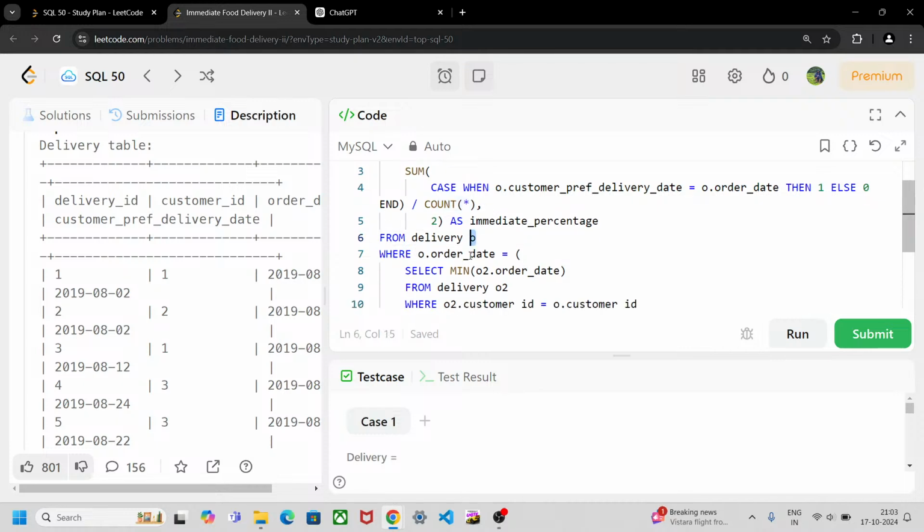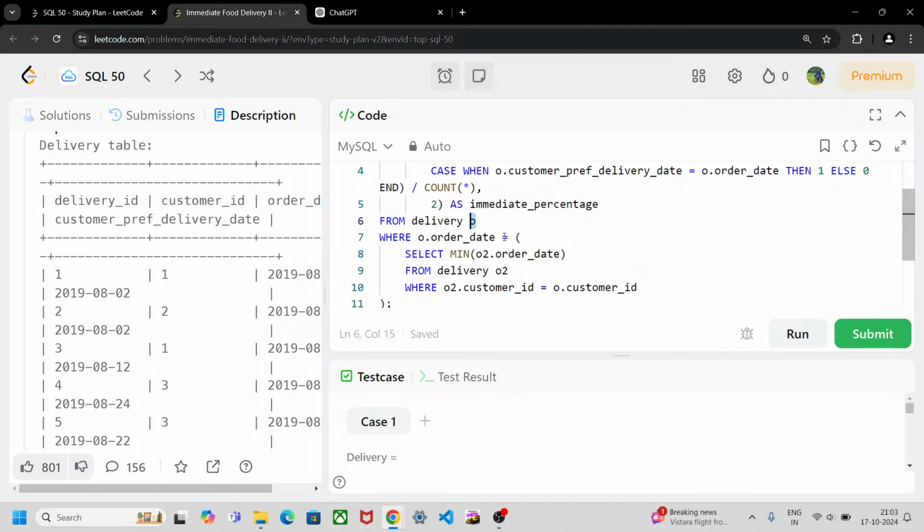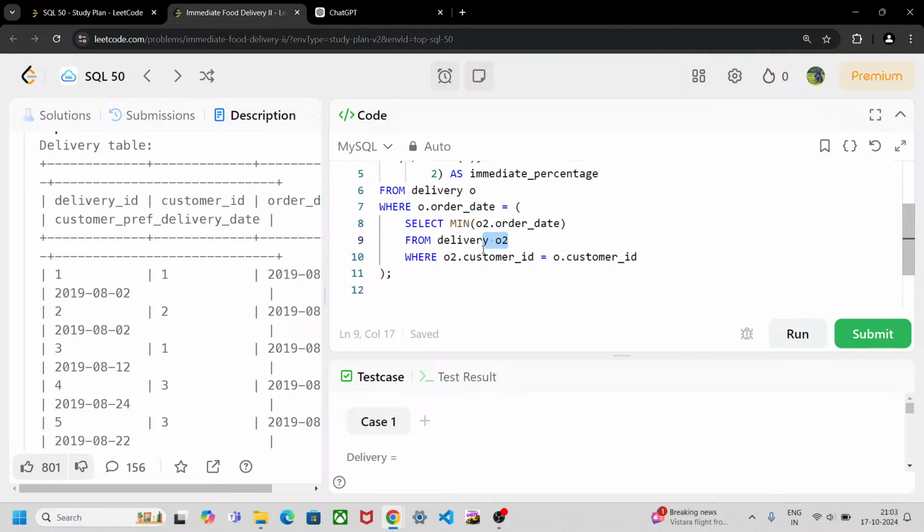This is the table delivery o, where order date should be the minimum, that means the first order date. So where order date is equal to select min of order date from delivery o2, we are considering a self join, where o2.customer_id is equal to o.customer_id.